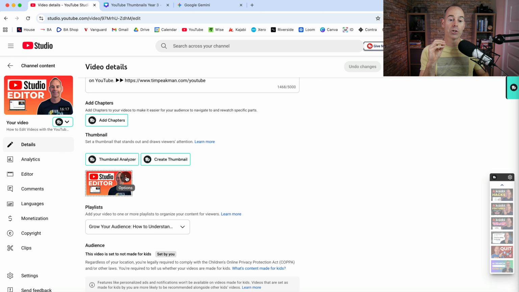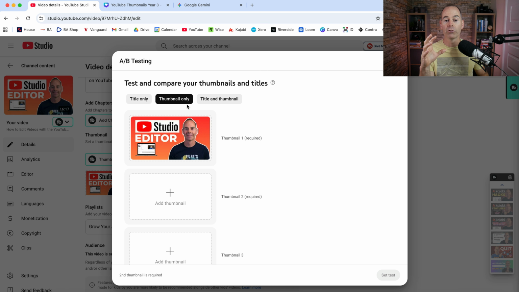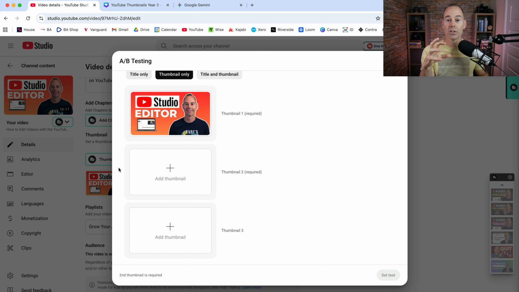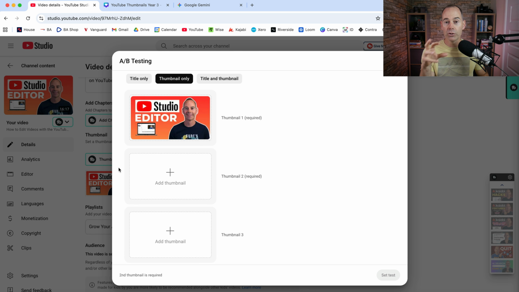So if you were just to highlight over your thumbnail and click A/B testing, it's going to take you through to the thumbnails only A/B testing. So you've got up to 3 thumbnails that you can test using this function. I've been doing this a few times using the native YouTube Studio function. The idea is to get 3 different thumbnails, put them up here, and then if your channel is getting enough traffic, enough views, it's going to divide up your audience segment and showcase the same percentage of thumbnails to that audience.